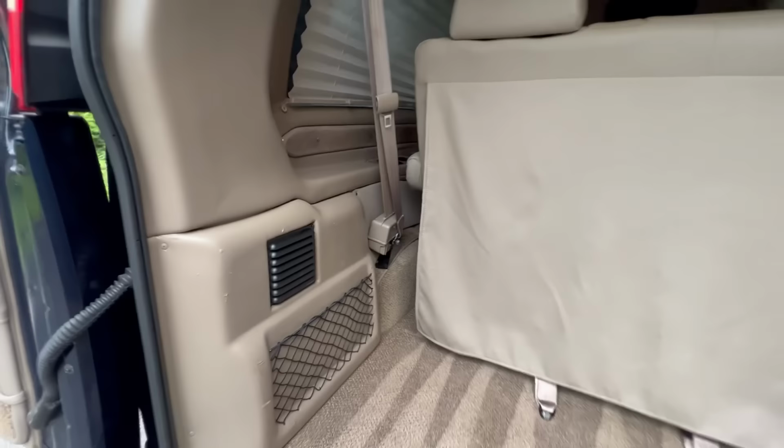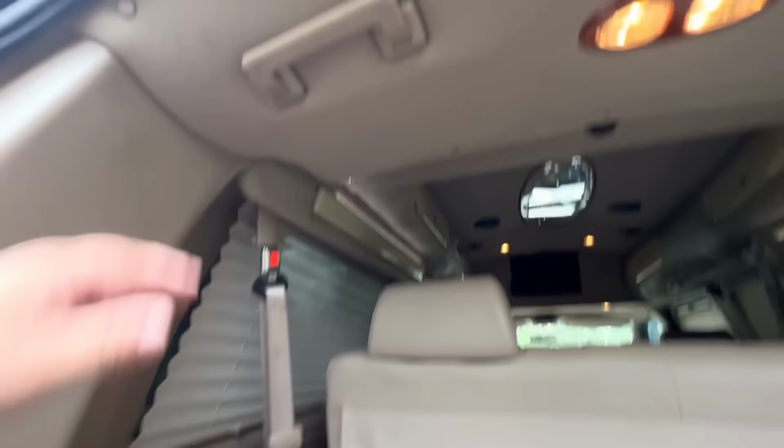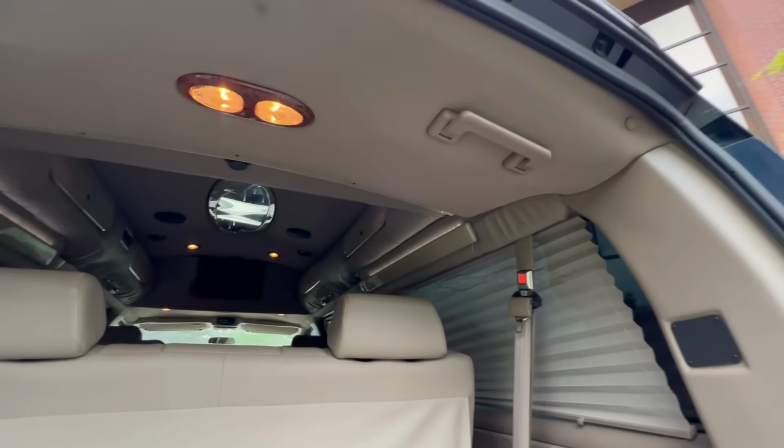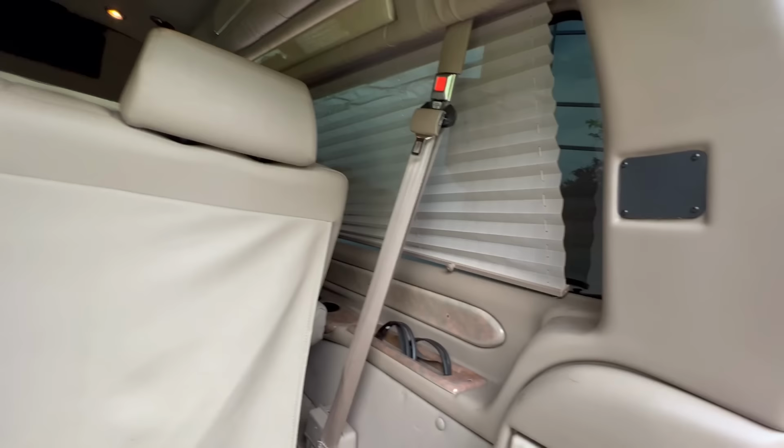You can see a couple little marks here and there on some of the interior, just from probably loading and unloading stuff. Little pocket here. This is the air intake grill for the rear air conditioning. Got a few handles back here. Why, I honestly don't know. This little panel here, this is the first van that I've had that didn't have a power folding rear bench, but this is what that panel would be for. There'd normally be a switch there if it was optioned with the power folding rear bench.